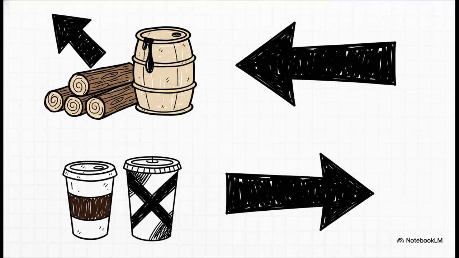Okay, let's quickly summarize the core rules for actually shifting those curves. First, think about production. If there's a sudden rise in the cost of raw materials, it's instantly harder and more expensive to produce goods. That means supply shifts to the left. Now, think about the consumer side. If a substitute good suddenly becomes unavailable or way too expensive, consumers are going to flock to your product instead. That means demand shifts to the right. And the final rule to remember? Always explicitly label your new equilibrium price with a P1 and your new quantity with a Q1.